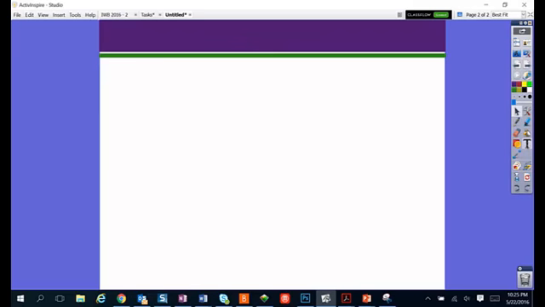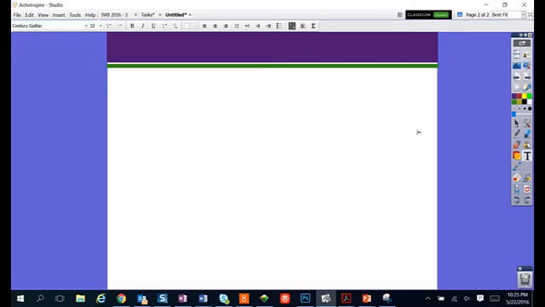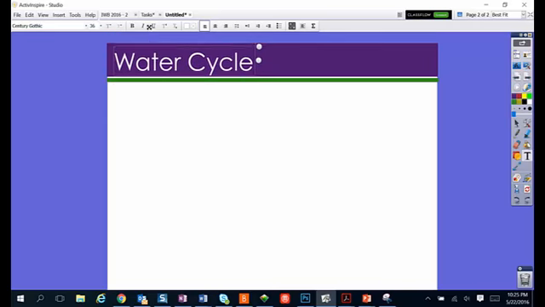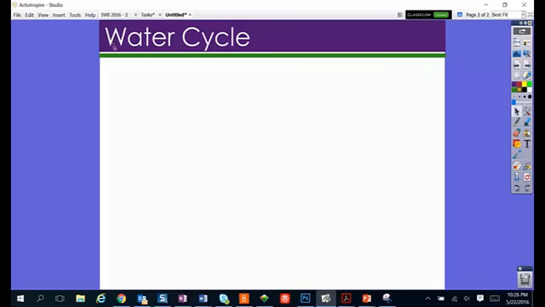Okay, now I'm going to add some text. I'm going to come over to my main toolbar and choose the text tool. And I've got Century Gothic, which is a great font, and a size 32. I might bump that up to 36 or so. And you can do that either by pulling down and selecting 36, typing 36, or hitting up until you get the size you want. Write the words water cycle. And I can move them into place there just by clicking and grabbing that little movement tool. And I can move things around.